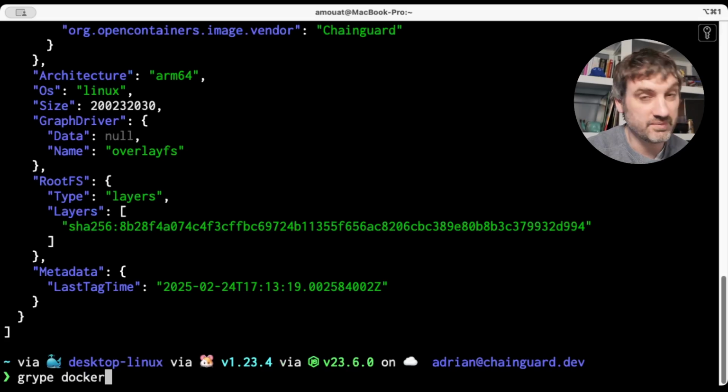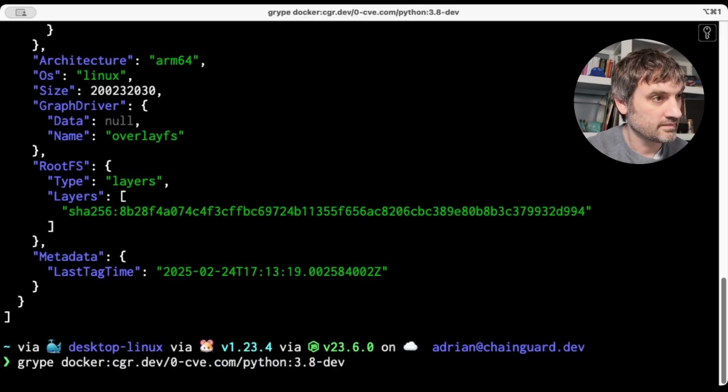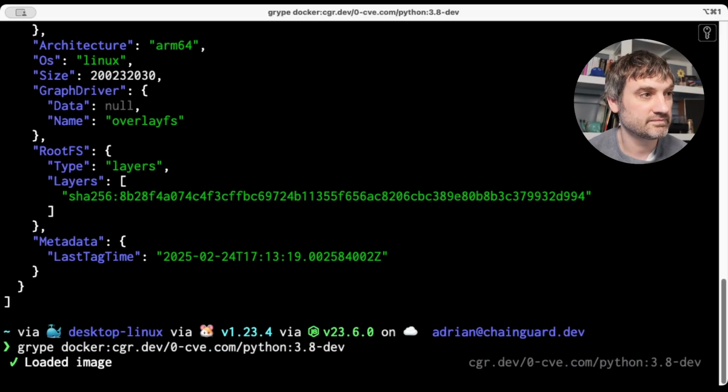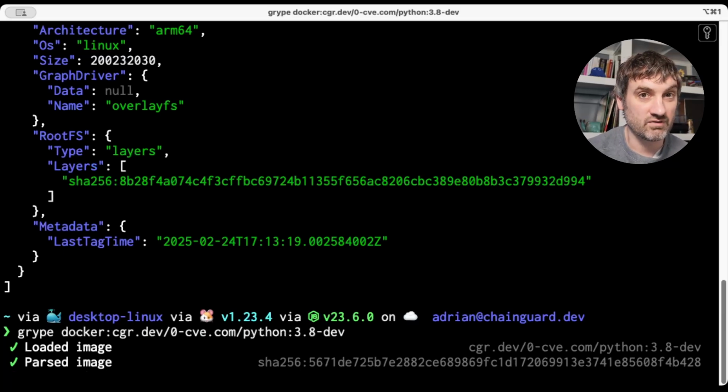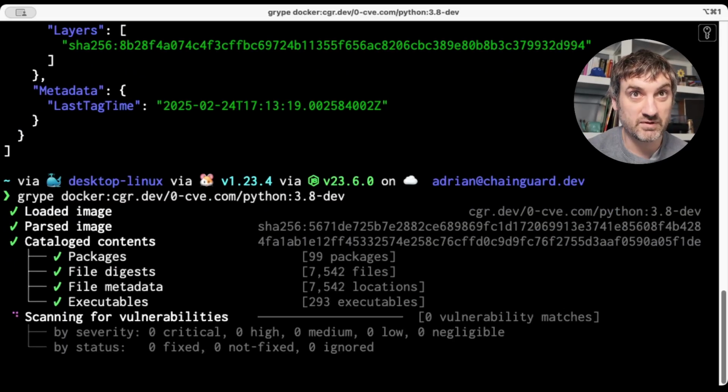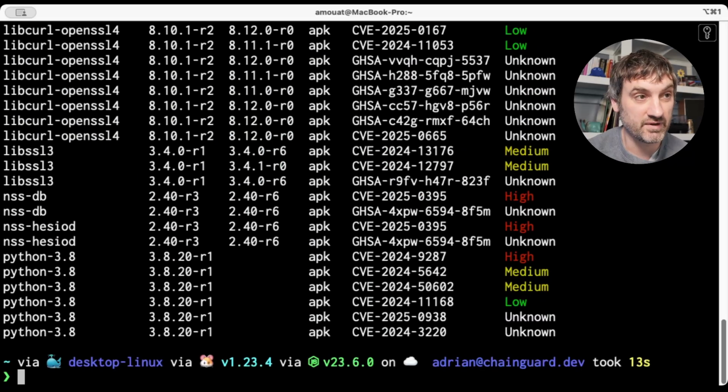Let's now run gripe on this image. I'm using gripe, but you can of course use snyk or docker scout or whatever you prefer. And we'll see what it says. Now remember, this image is from October 29th and I'm recording this on the 24th of February, so this image has had a few months in which to accumulate CVEs.